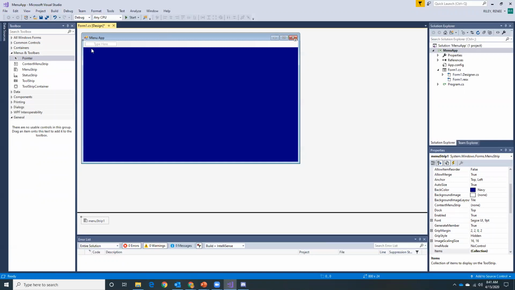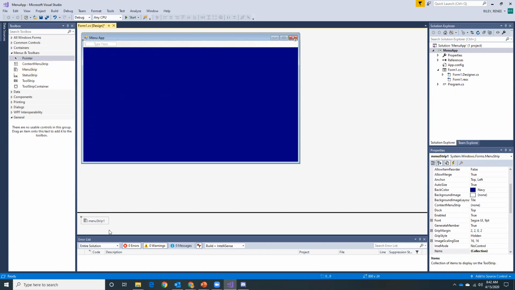So now I've got my menu strip up here at the top. We can see this white bar. Did everybody find it okay? Find that menu strip control. We want to make sure we've got that menu strip. Good, okay. So there's my menu strip. And there's this new area underneath my form that we haven't looked at before.